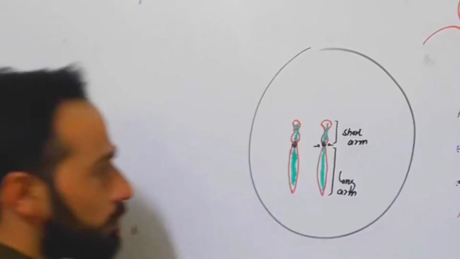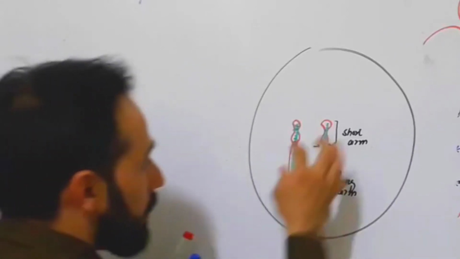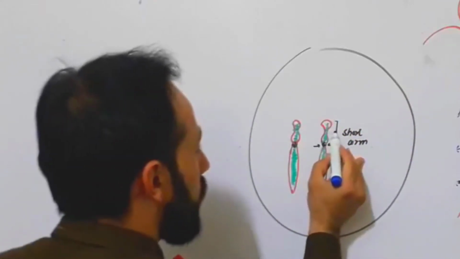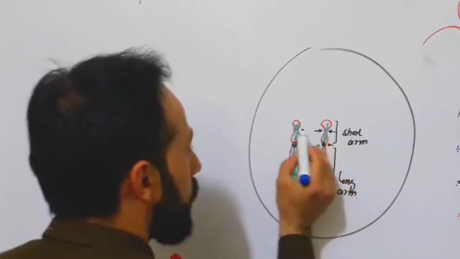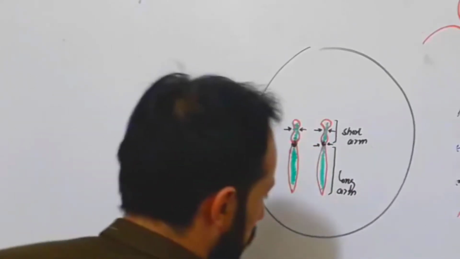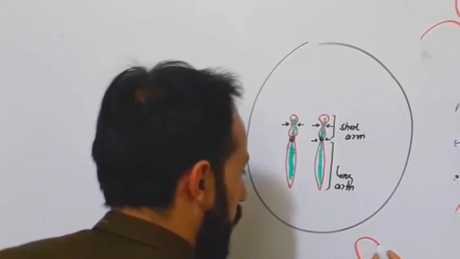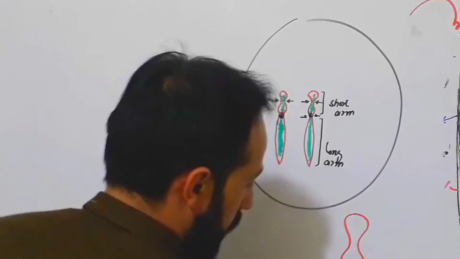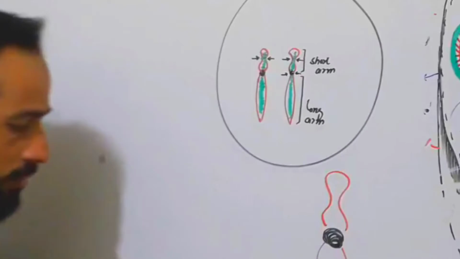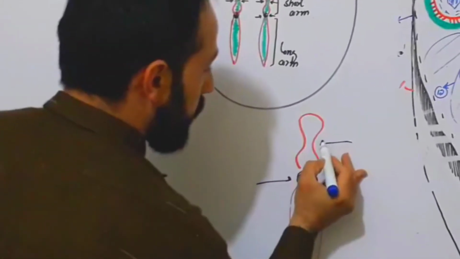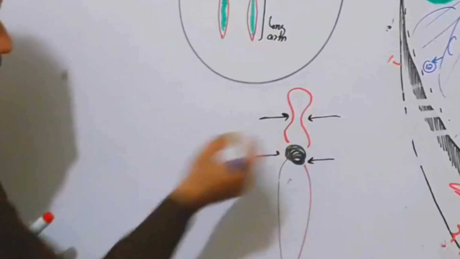On certain chromosomes, which I will mention later, in the short arms there are some extra constrictions, right? You can see here there are constrictions. The chromosomes have become like this, and here we have our centromere, and this is the long arm of the chromosome. The first constriction is present here, which makes up the centromere, and the second constriction in the short arms of such chromosomes is here.